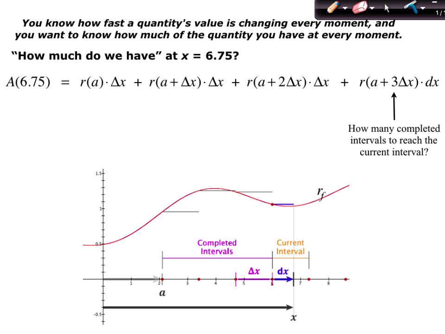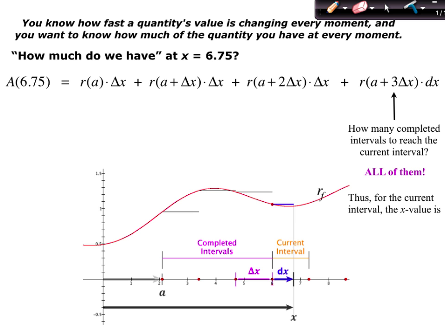That 3 represents what about the completed intervals? Go back to this very elementary situation. Three delta x's through. Right? So how many complete intervals is that? No, it's 3. Okay. It's 3. And how many of the complete intervals is 3 of them? How do we get to the left side of the current interval? How many complete intervals do we jump across? In this case, 3. But in any case, how many is it? All of them. We have to go across all the complete intervals to get to the left x, right? To get to the x value at the start of the current interval, all of them.